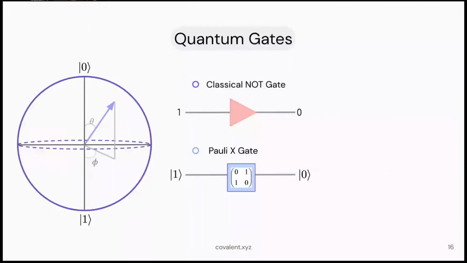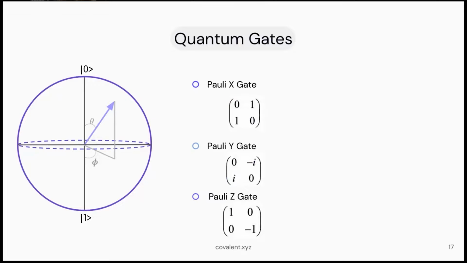Okay, so you would have a classical NOT gate for a classical computer that could flip the value of a bit from 1 to 0. Quantum physics is a little different. You would use the language of quantum physics for a quantum computer, which is linear algebra. So instead of a classical NOT gate, you would use a Pauli X gate, which might look familiar to you as the Pauli X matrix. There's some other familiar gates here. So that's all of the Pauli matrices that perform different rotations, or in the Pauli X gate, it performs the flipping of the qubit.